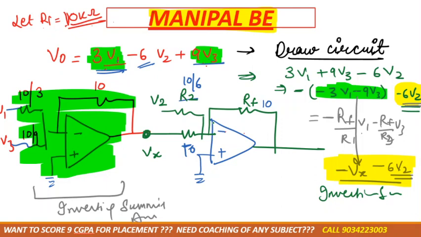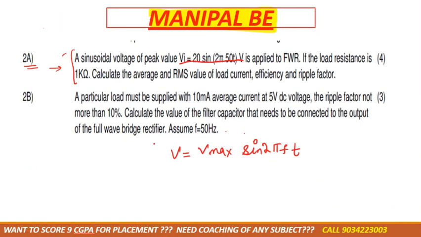You have to remember it, so remember it. This is the concept I told you, and the diagram also. Now see the numerical based on the rectifier. First of all we are doing the topic based on the rectifier. It's a simple question and a 4 marks question. The standard equation is, as I told you, V is equal to Vmax sine omega t.